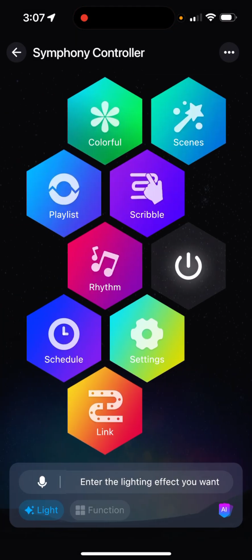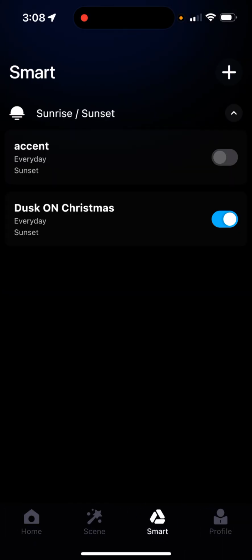Now, my personal favorite part about this app is the fact that you can set up timers to make it super hands-free and worry-free for yourself. So you go to the smart section on the app here, and what most people do is have the lights automatically turn on when the sun goes down. And since this app does have geolocation, it automatically knows the difference of when the sun goes down, whether it's the summer and the sunset is later on in the day versus the winter when the sun sets super early. It automatically knows that, so you don't have to keep switching it.